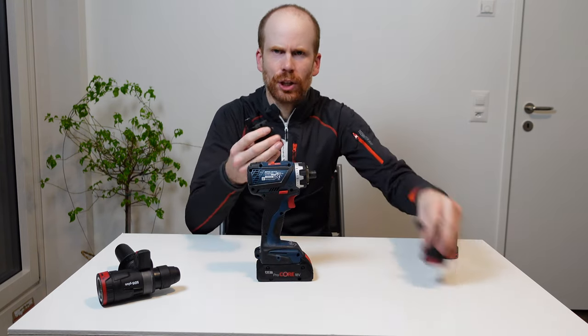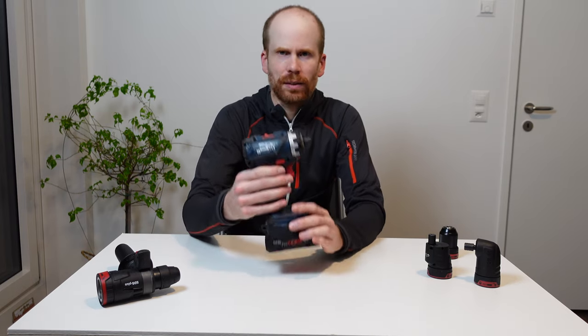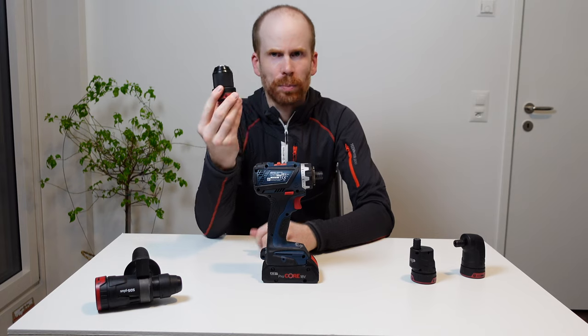There was an older version of this one. This one here has 60 newton meters in the strongest positioning. You cannot interchange those things and put it together like it was possible in the past. But for my use cases — doing regular construction around my apartment or even in some of the restaurants I'm working in — that thing is a beast. Concrete? No problem. Tiny spaces? No problem. Around the corner? No problem. Normal drill work? No problem.